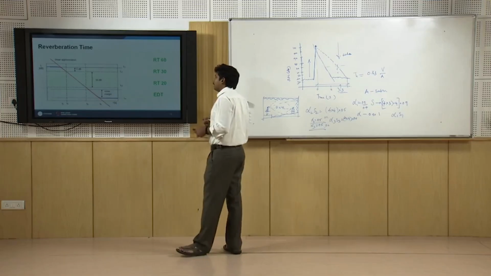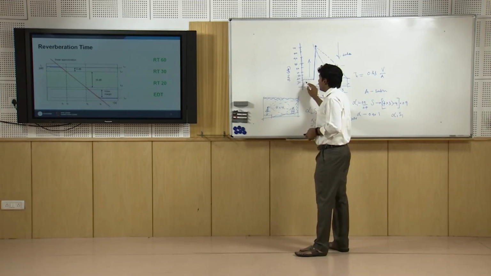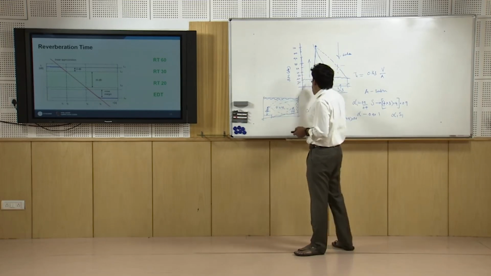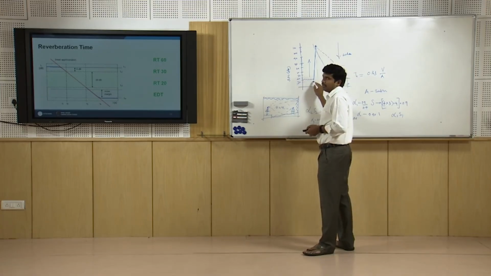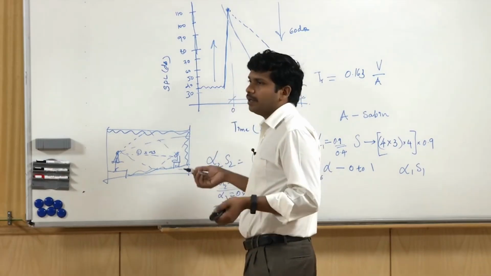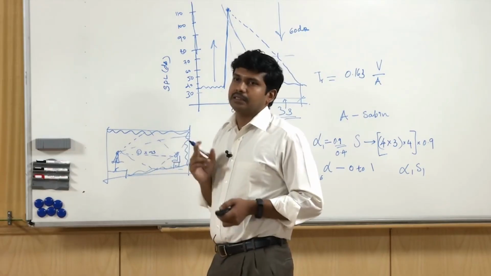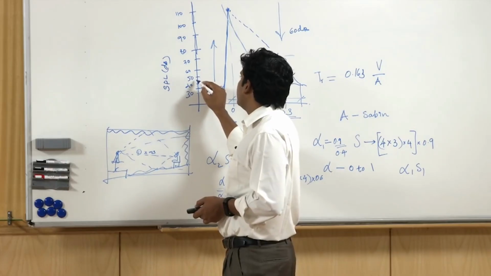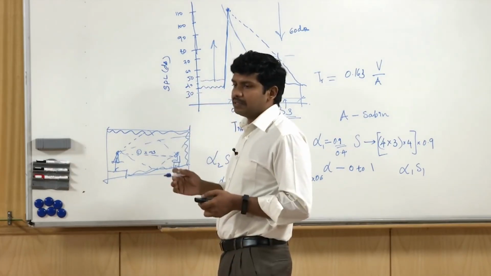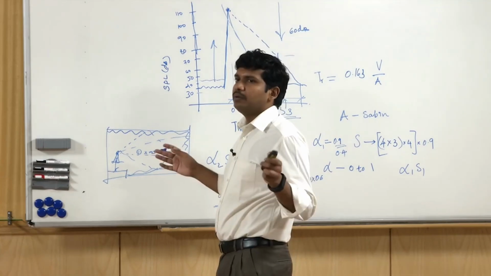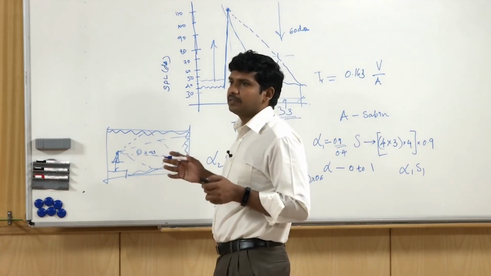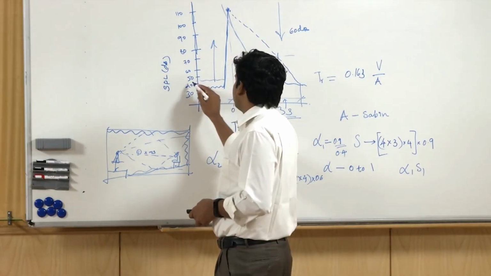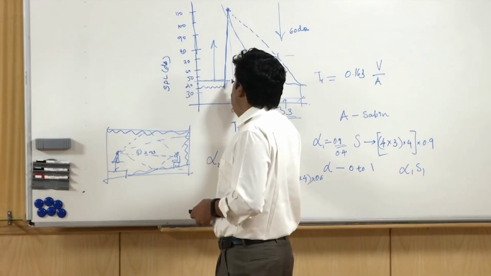Let us talk about a practical problem now. We talked about a quiet ambience. You are trying to measure the background noise level of an auditorium. Here we talked about a background noise of 30 or 35 decibel. In an auditorium, the background noise level with an air conditioning system will typically range between 40 and 45 decibel. There will be certain disturbances, you cannot have it very quiet. If the auditorium is getting larger and you have an air conditioning system running, it is hardly possible to get something below 45 decibel. So your actual background noise level is here.